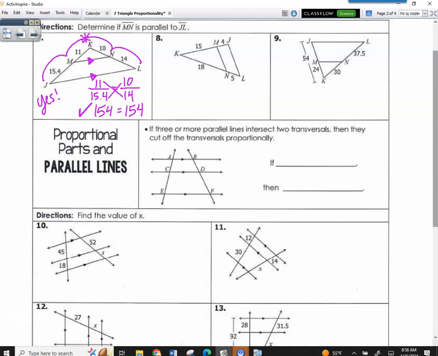This next part, picture looks totally different. We don't have triangles, right? Instead, we have 3 parallel lines, and then we have 2 transversals that kind of merge in the same direction. Picture's different, the math is the same. Okay? So you're not going to find the top of the candy corn. You're basically going to find where the 2 rogue transversals look like they're coming together to merge. That's the top of the candy corn.